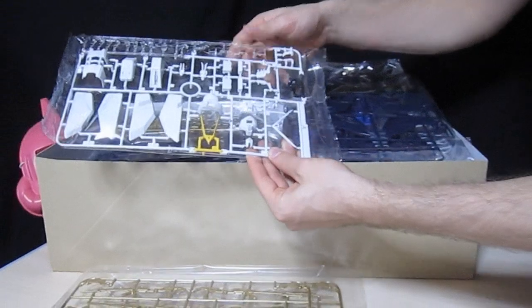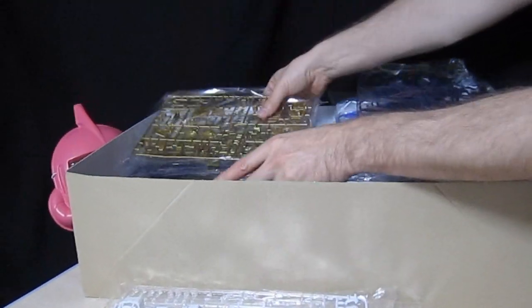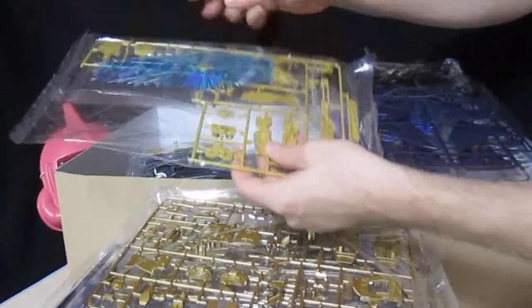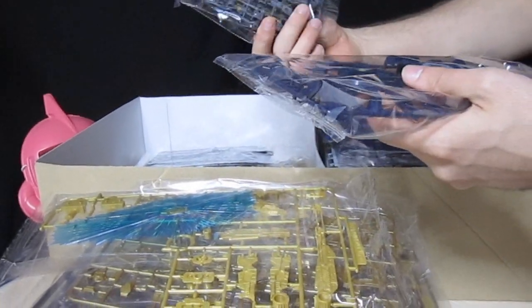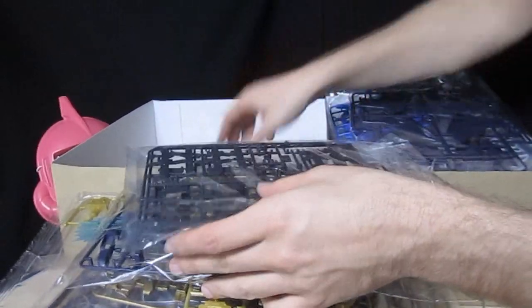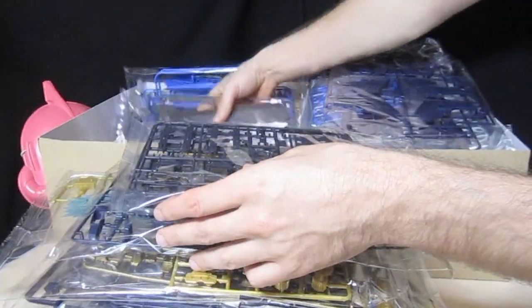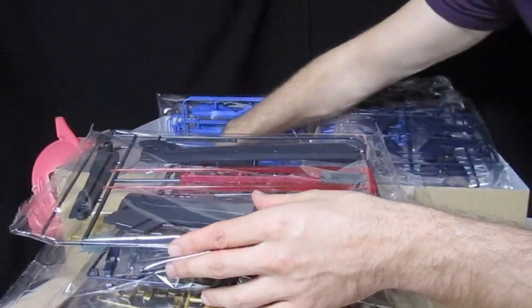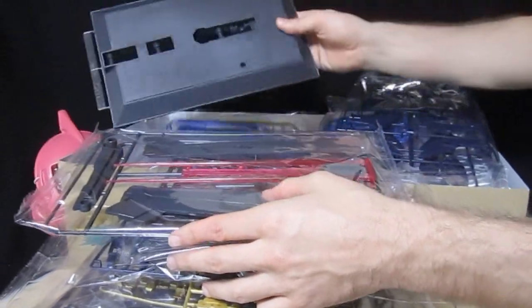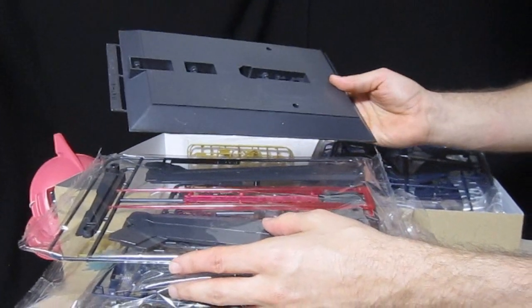Is this it? Yes, the A plate with white, clear, black, and yellow. You're going to have more gold, more blue dragoons. Then you're going to have the shield inside here, large, one piece. You're going to get a whole bunch of polycaps there. Some dark black parts, gold, more blue for the big dragoon parts. You're going to get a big part here for the stand, including the beam sabers, and at the bottom, anybody who's built Master Grade EXS, the Extraordinary Superior, is going to be pretty familiar with this.